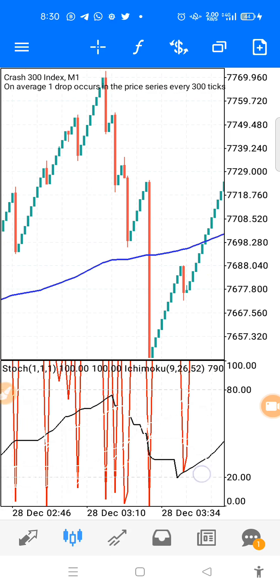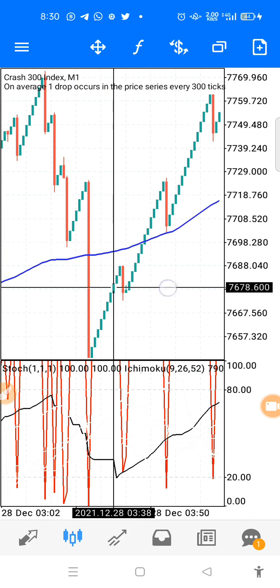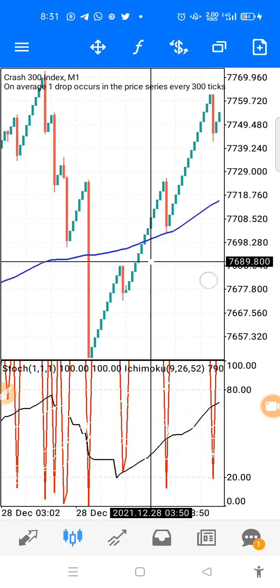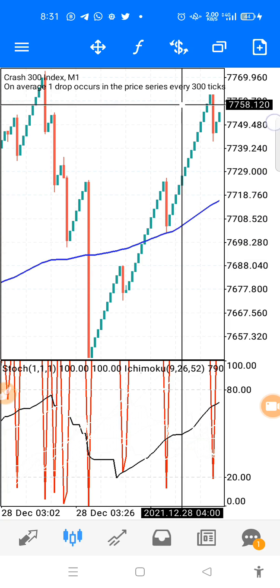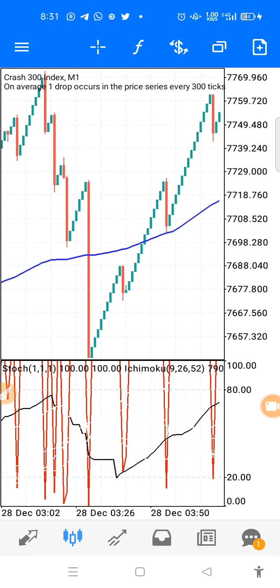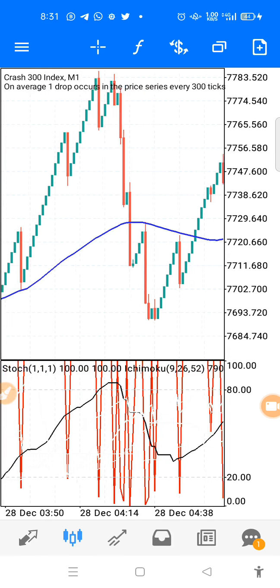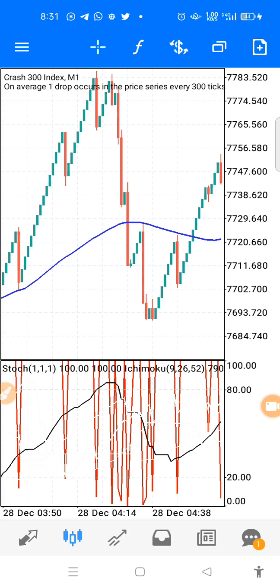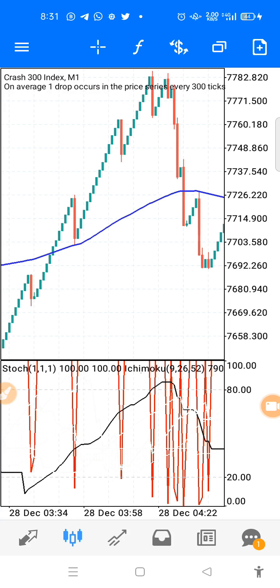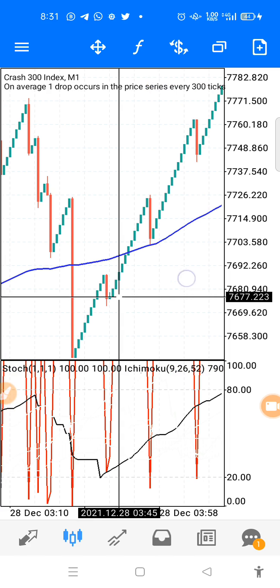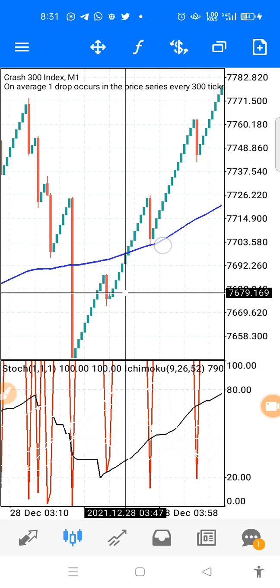This is where the Ichimoku reached the 20 level here. Then we wait for the market to cross. You can see the market crosses and it moves up. Now, one thing about moving average is that it's not like RSI and stochastic or even Ichimoku. A simple moving average is stagnant. It's not like an indicator that repaints, so it doesn't adjust to fit like it was perfect. Meaning that where it crosses here, that was what really happened. The market crossed down at that place, not that the market later adjusts the moving average.